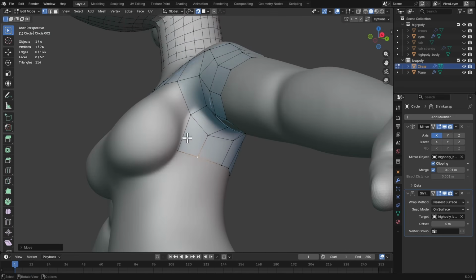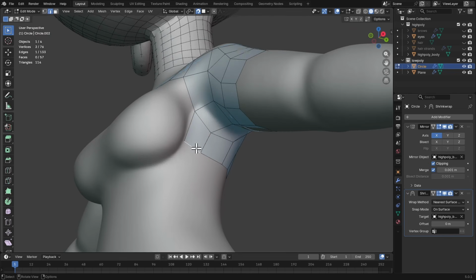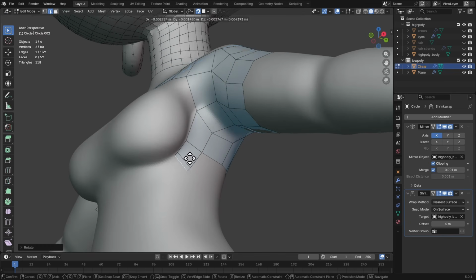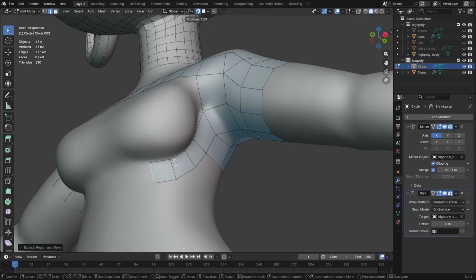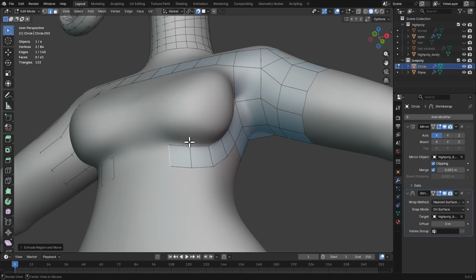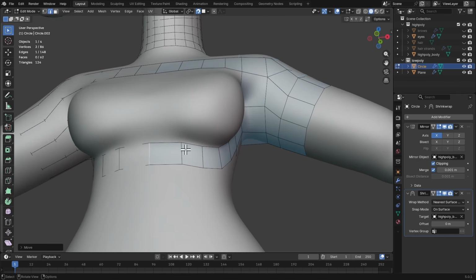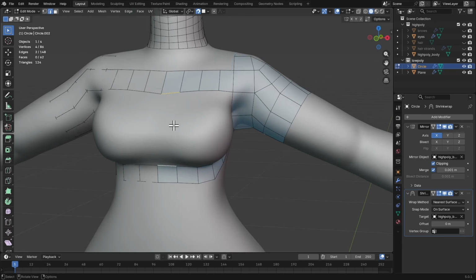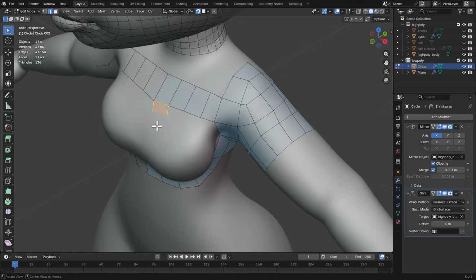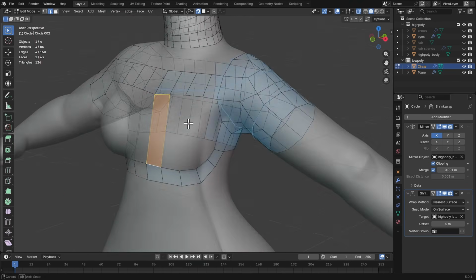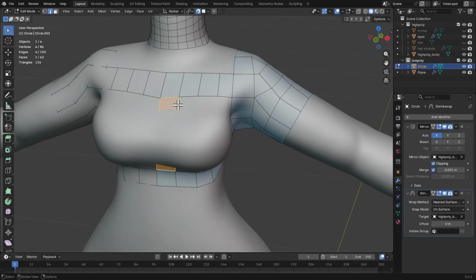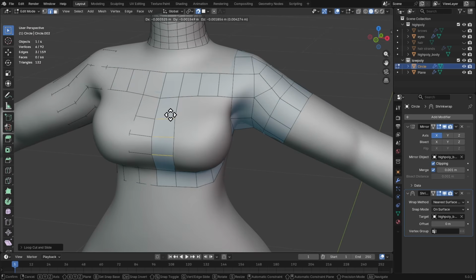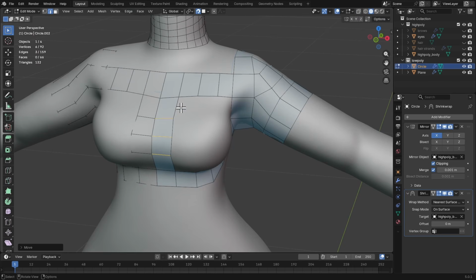All right, and on this edge right here, you can select this one, and I'm just going to follow the edge under the chest just like this, and we can extrude this one all the way to the middle right here. This looks good. We can select this too, F to create a new piece right there, and we definitely need some more edge loops to make it conform to the shape of the sculpt. I'm going to Control R. I'm going to add in 3 loop cuts right there. It's just something that looks like this.